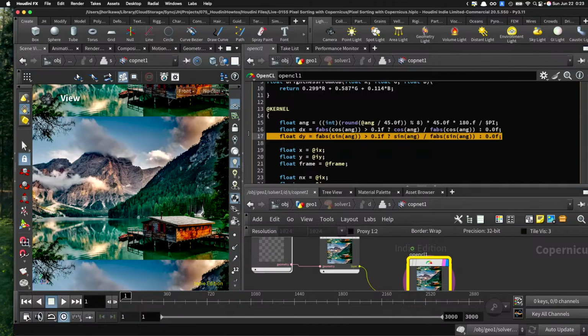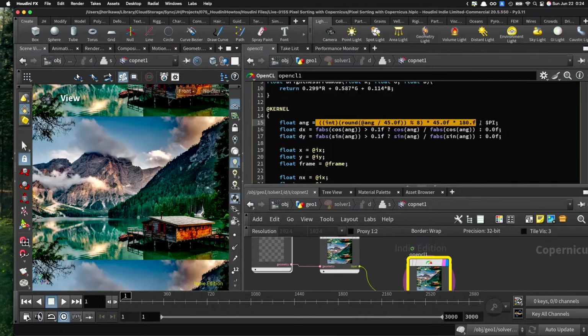So let's see what's wrong here. Maybe this calculation might be wrong. Okay, let's see. I want to make sure whether this angle is correct or not. So this is a value between 0 to 360.